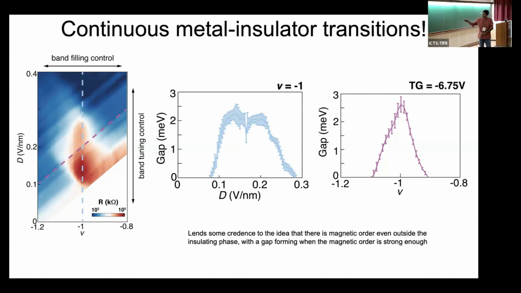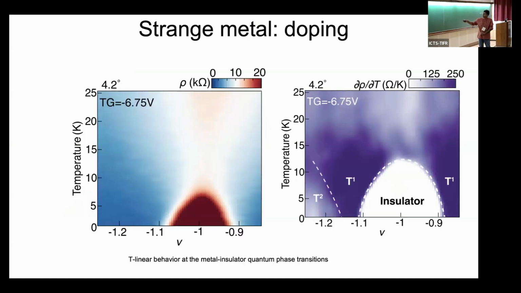And it turns out that if you measure transport signatures in the vicinity of this kind of critical point, you indeed measure lots of interesting and fun properties. For example, there's a region of T-linear behavior, and so on and so forth. All of that is interesting, but directly by measuring the transport in this kind of region, it's difficult to tell if I have a magnetic phase that's present or not. Okay?